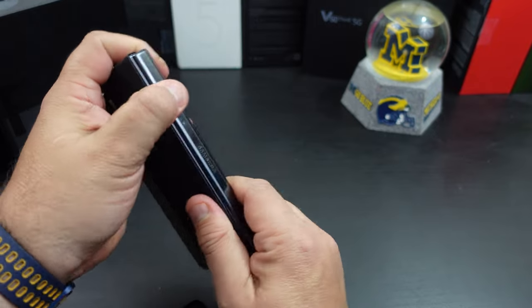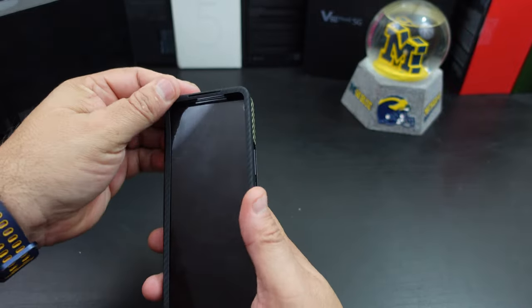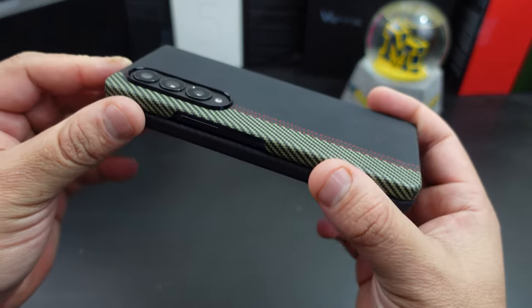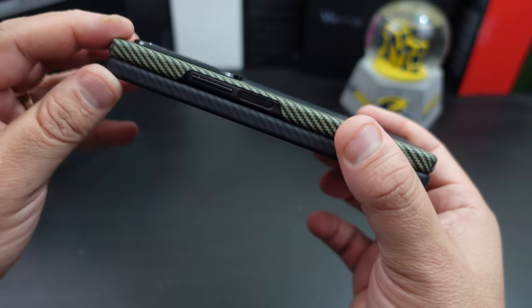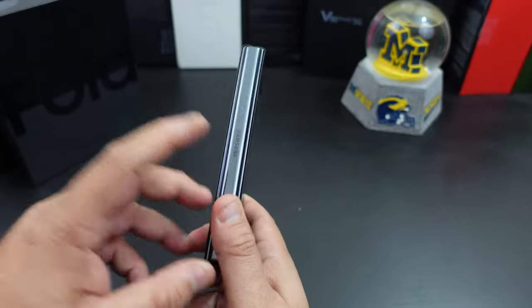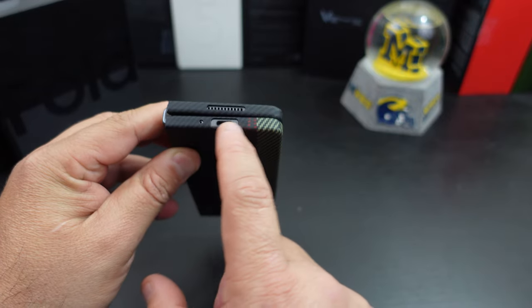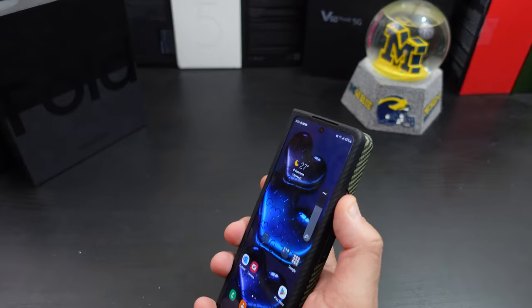Just want to make sure it's on there. I love how it doesn't add bulk to your phone. Now if you drop your phone a lot you may not want to pick up this case. You do get some camera protection. You get very minimal lip protection — I have a screen protector on it so not a big deal. There's no hinge protection, which some people don't even like anyway. Everything at the bottom lines up — I love how they have that cutout for the USB Type-C, the volume rockers, and the power button are open so they're definitely easy to press.